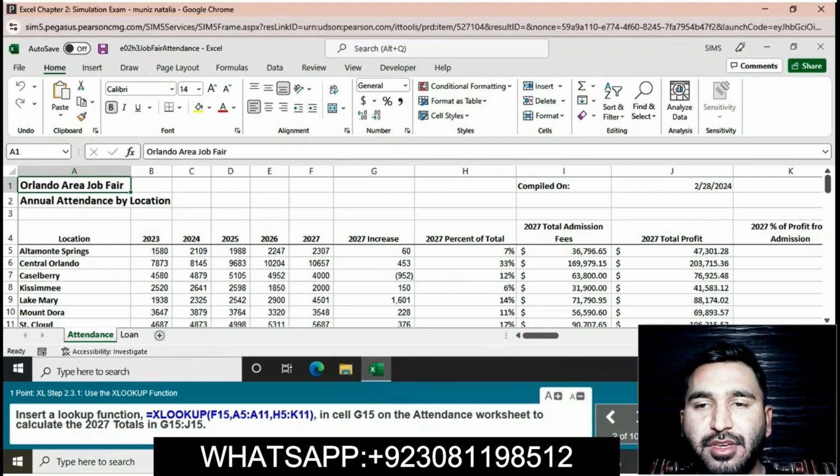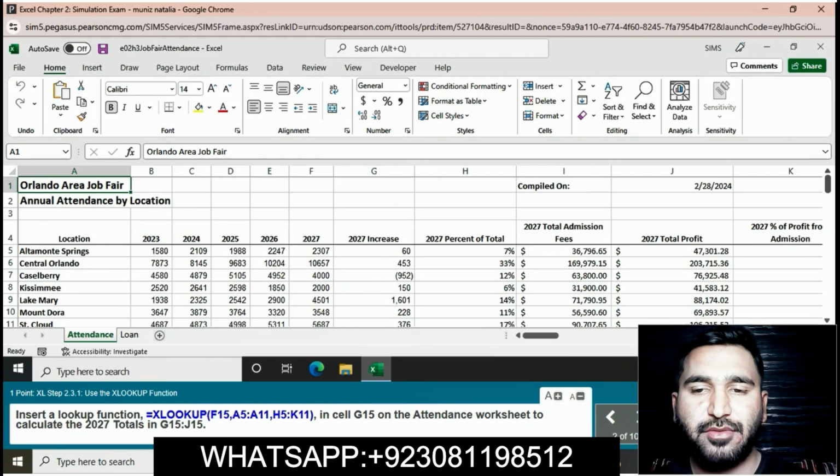Click on cell G15, scroll down, and click on cell G15. Insert a lookup function in cell G15.